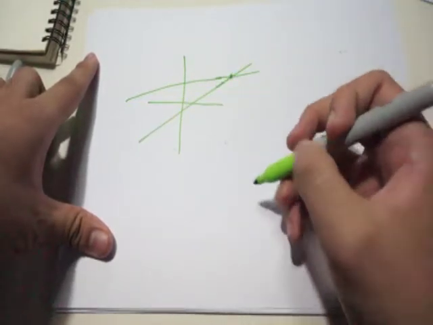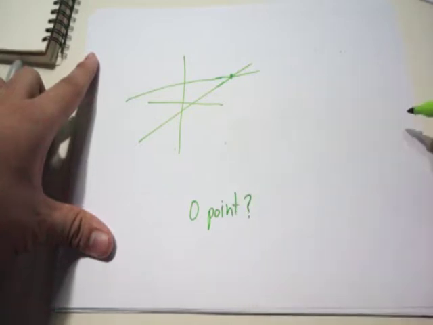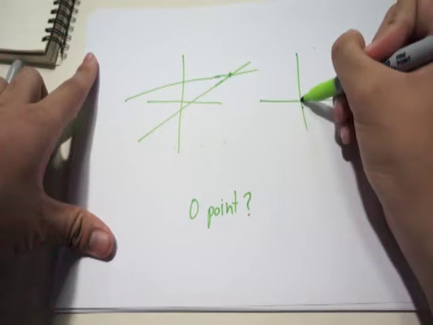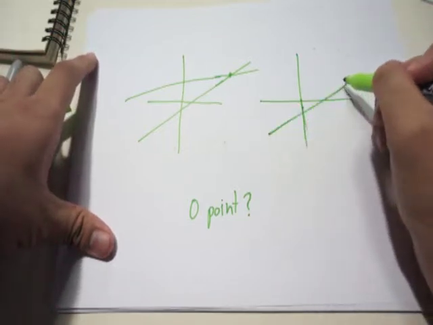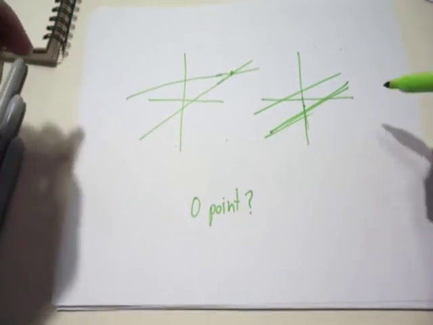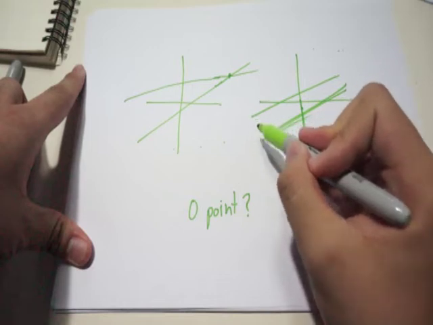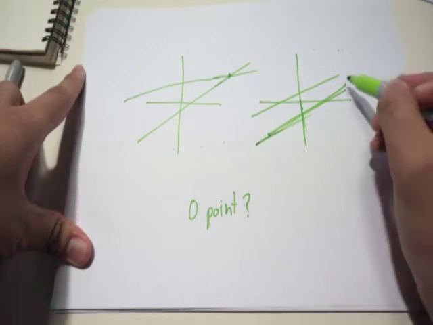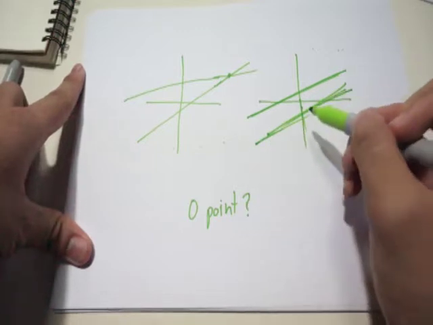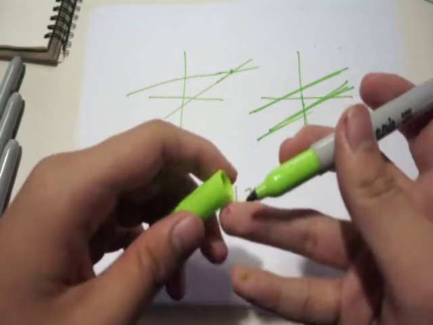But what about the zero point intersection? Well, there's a thing for that. It is the parallel line. Parallel lines are exactly straight lines. Sorry, that's bad on my part, but I'm trying to draw the straight line as best as I can. They are two straight lines that go on forever and will never meet. And that's the concept of parallel lines. So let's go on to the equation.